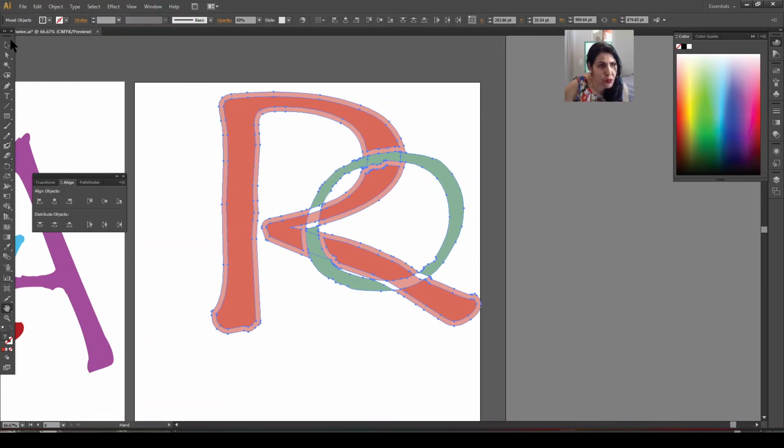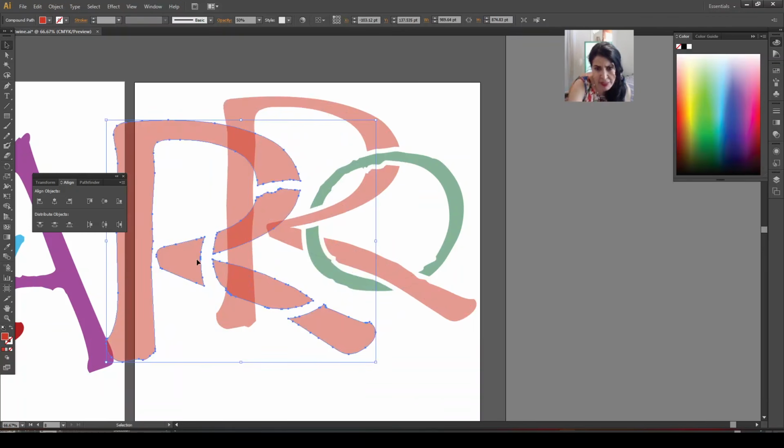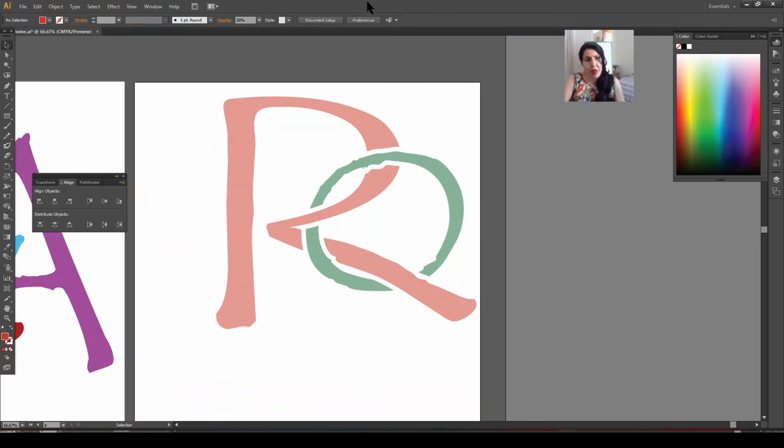Now go to selection tool, click anywhere, selection tool, and click only on here, not inside, and move that and delete. And now you can select and increase the opacity.